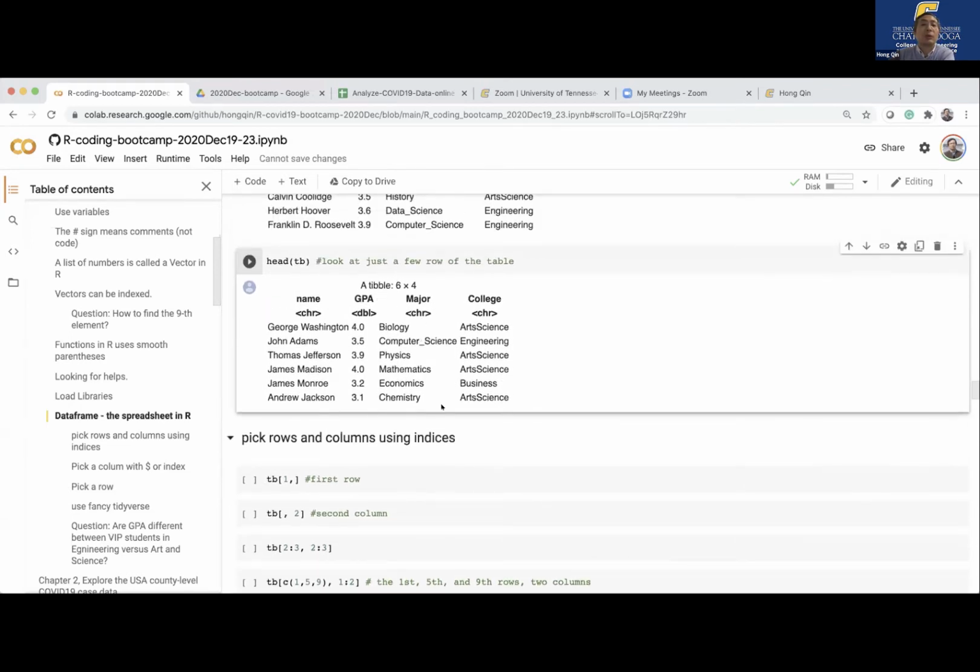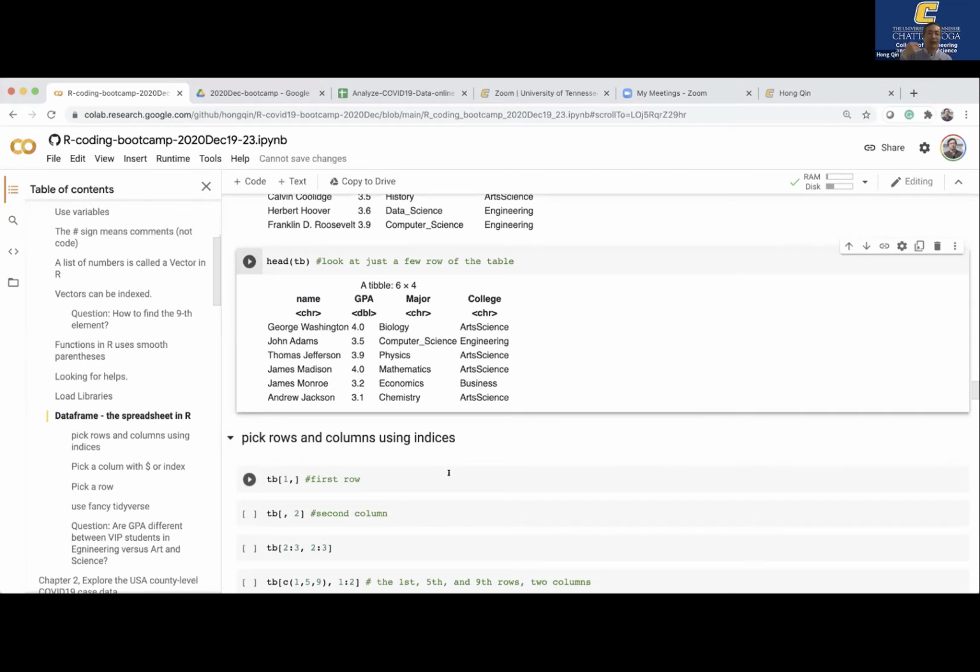We can also use indexing to pick rows and columns of a data frame. Remember, on an Excel spreadsheet, you have a row number, you have a column name, and if you want to look for a value in a specific row and column, you just use a mouse and scroll down to find it. Right. So in a data frame, remember this is a programming language, and there is no mouse for you to scroll.